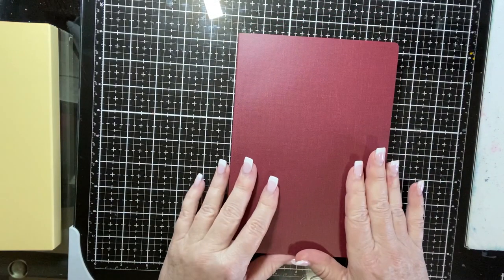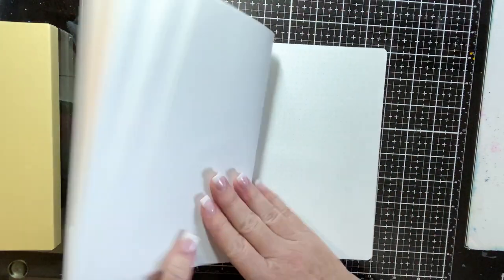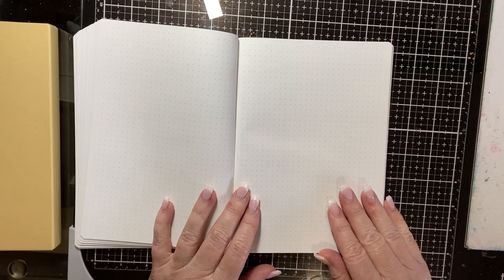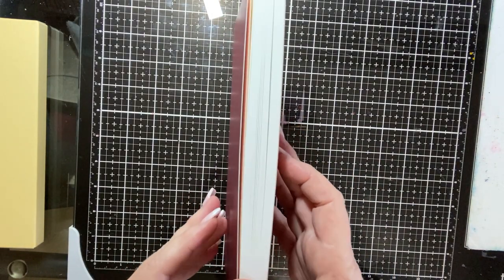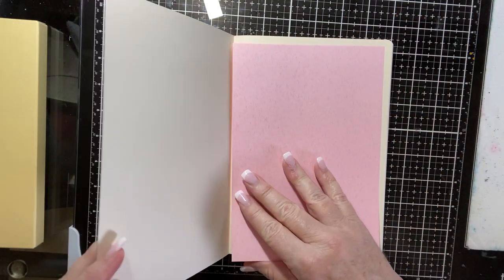This is the A5 size, about five by eight. It has a five millimeter cross grid — these are not dots, these are actually little crosses. This book has 480 pages in it: 240 plus front and back is 480, and then it also comes with a sheet of blotter paper that you can use with your fountain pen.